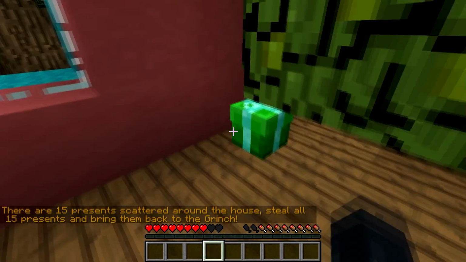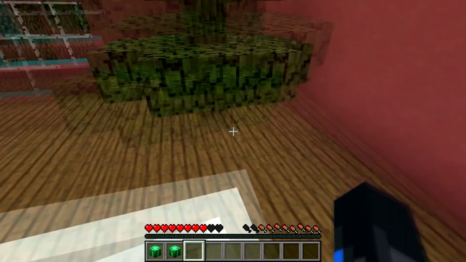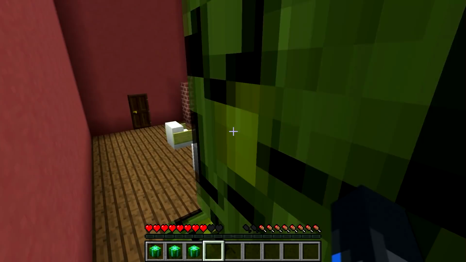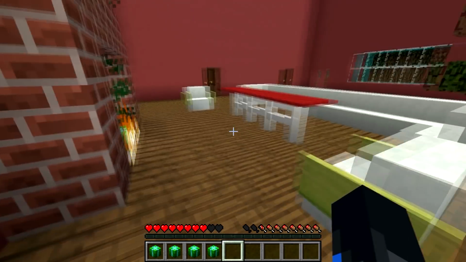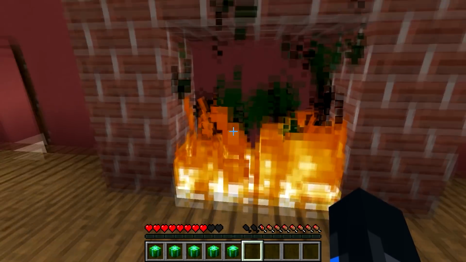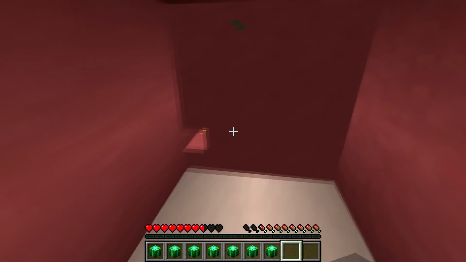So I will quickly run through here and grab presents. So there's present 1 and present 2 under the tree. Jump on the couch, jump on top of the tree, and grab present 3. Walk into the bathroom and lift up the toilet seat to find present number 4. Walk back out, and in the fireplace, you have a present sitting on the floor. That's present number 5. Walk through the fire, you've got 6 and 7.